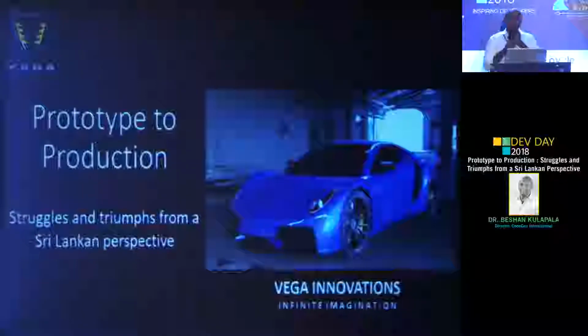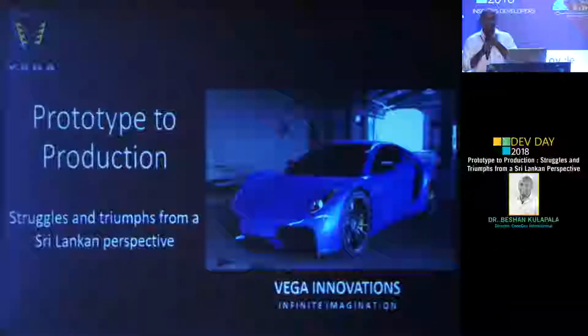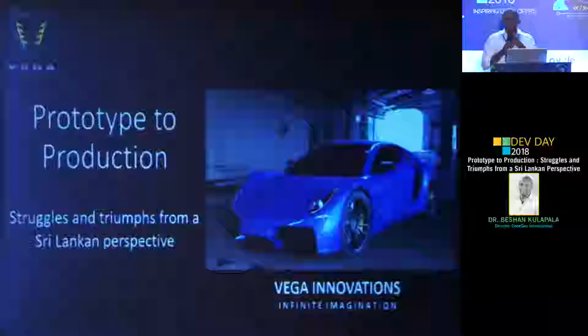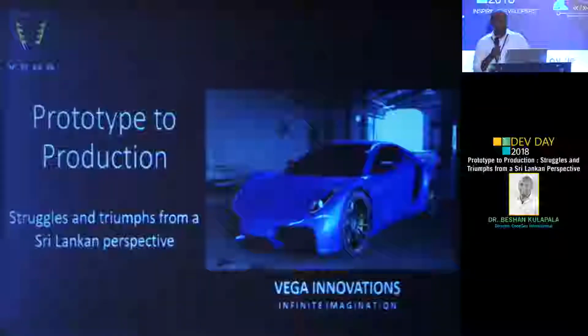At the time when we started, we had no idea about how to build an electric car or a supercar for that reason, and so our timelines were really off. Our budgets were really off. We thought we could get this done in about a year's time. It's been 4.5 years now since we have started work. We are now in the final stages of doing the paint work and getting it ready for a soft launch. So it's been a long run for us. It's been a lot of learning, especially trying to get our prototype circuits, prototype devices, mechanical devices, the software into a production level.